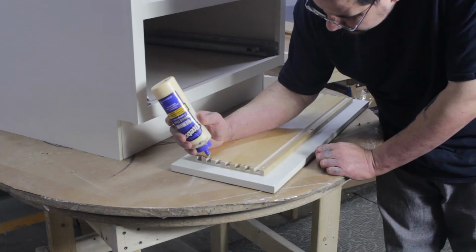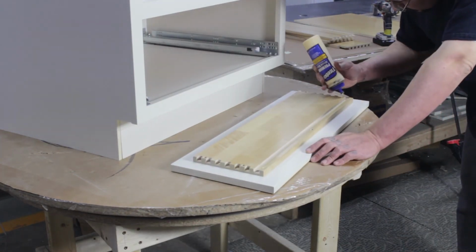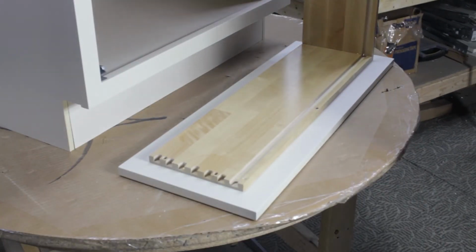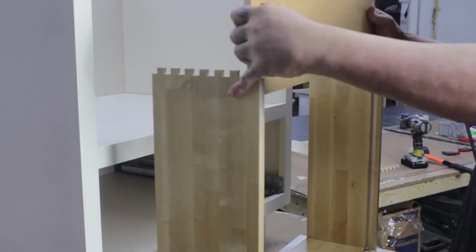Set the drawer face down and place a bead of glue on each groove and tooth on the drawer. Using a rubber hammer or a clamp, attach the drawer side to the drawer front via the dovetail. Now slide the floorboard of your drawer into place using the exposed grooves on the inside of the drawer.